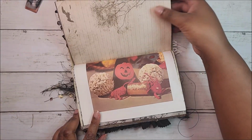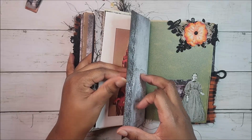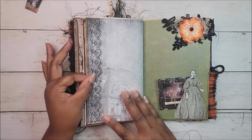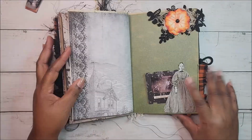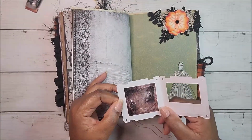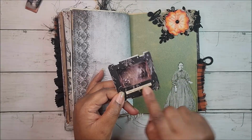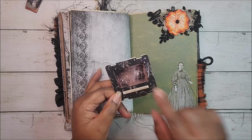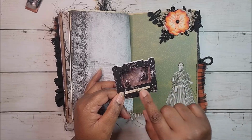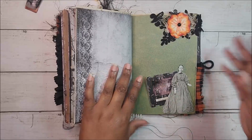Here's the other side of the ideals. That's the other image. I put one of the Tim Holtz creepy people. That's what I call them. And then here's another one of those images. And then I just added the Tim Holtz, you know the stickers with the little book page clips. It says the Savage Monster. I don't know what I'm saying. I'm sure you guys know what I'm talking about. I just don't know the name of it.